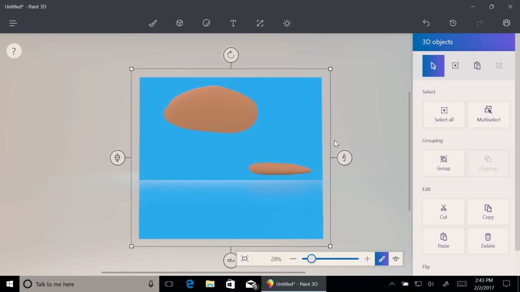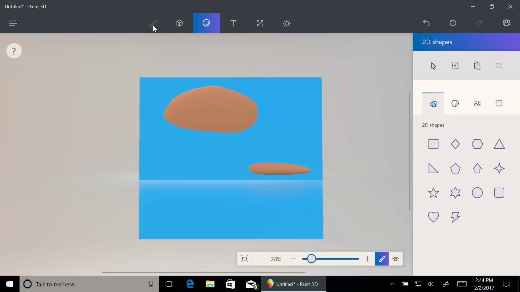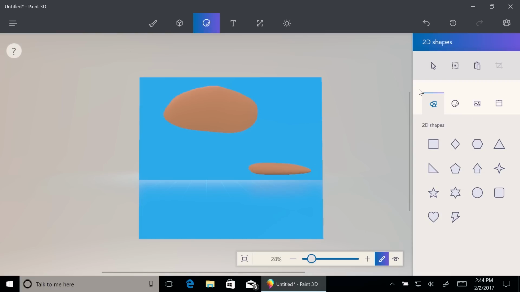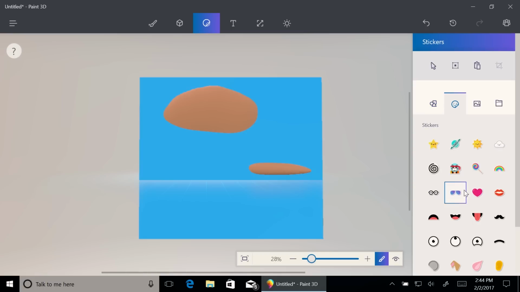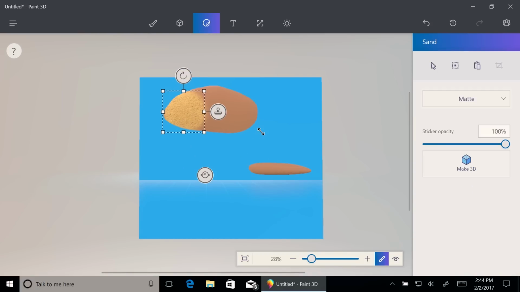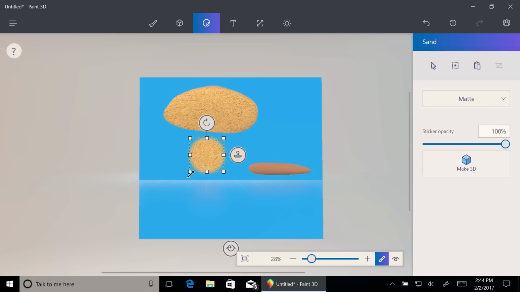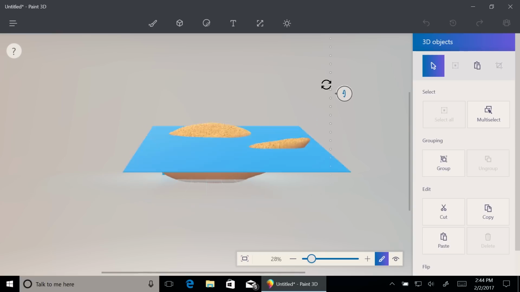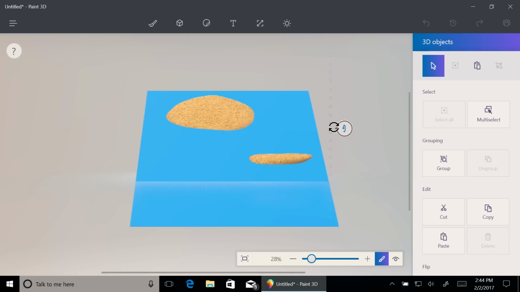Now, the third thing we're gonna do is paint our islands. There's a couple of different ways we can do it. We can use the fill button and paint it brown like we've done before, but we're actually gonna do something different. Paint 3D has this wonderful technology called stickers. If you have a 3D model, you can add eyes and mouths to it, instead of having to paint it on manually. But it also has textures. In this case, it has a sand texture. We're going to apply that sand texture to each of our digital islands. When we've got it the way we want, we're going to stamp it. Then we apply the texture to this other island. Stamp it. And we have two digital islands. Again, we're going to make sure everything is lined up. And you can see everything is lined up, just poking out of the water.